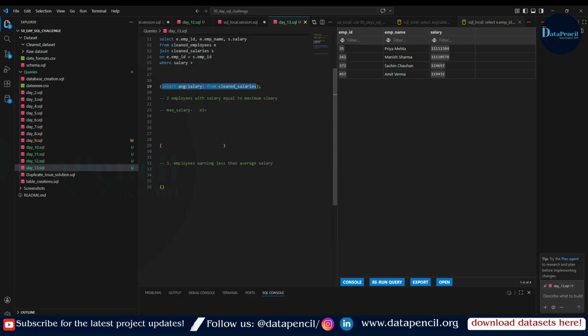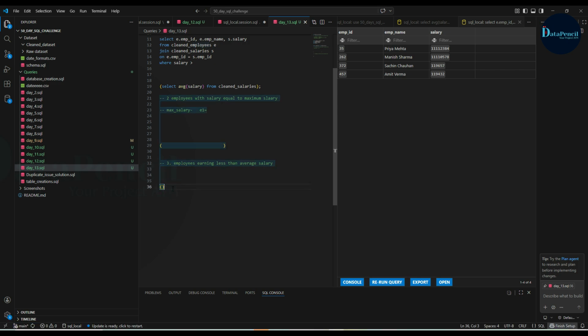And to get the name of employees, we have to select the employee ID, employee name and their corresponding salary. And how can we do this? We have to join 2 tables, our salary table and the employees table. Then we have to put the where condition where salary is lesser than this average salary. Okay, so just do this query as well on your own.